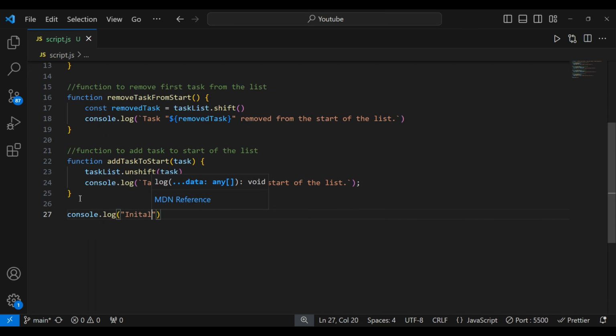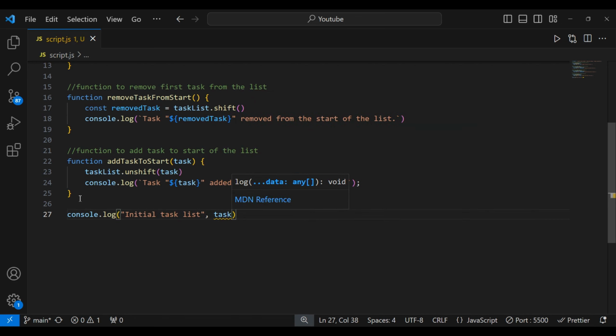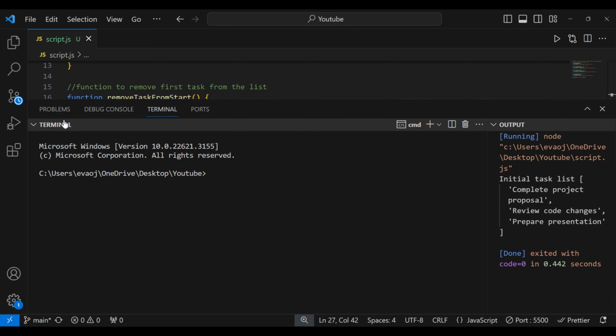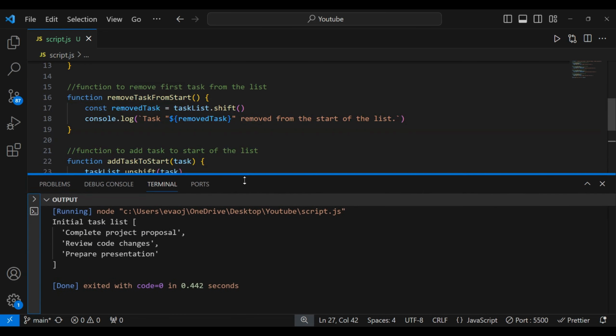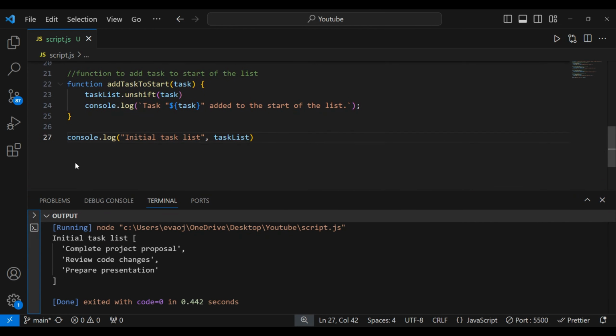So initial tags list, and then I'll just append the tags list array. And then we can start adding items to the beginning or the end of the tags list array. But first, let's just run this and we can see our initial tags list. Great. So let's start adding items to the beginning and the end.